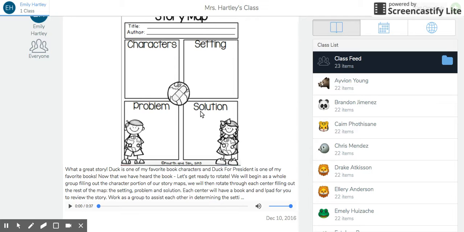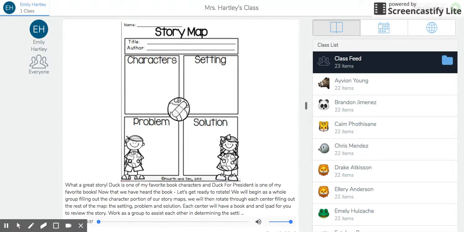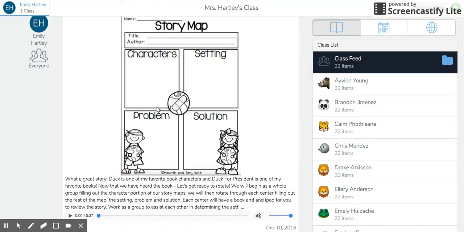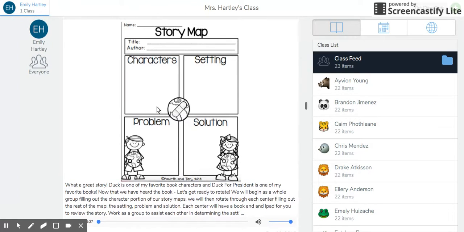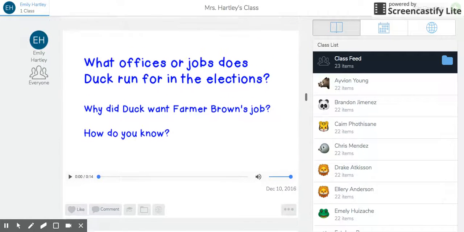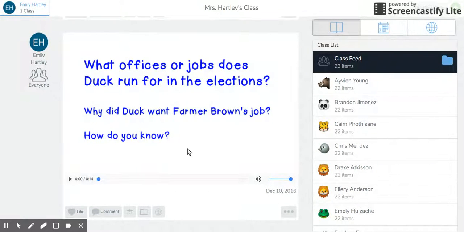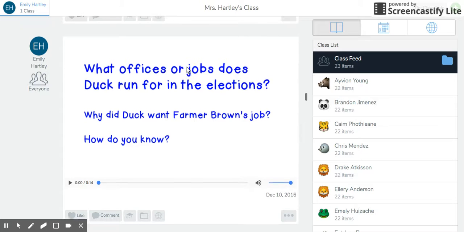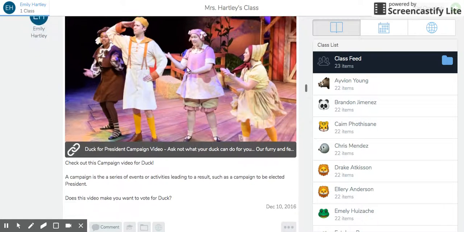So students would be able to revisit my instructions during centers if they weren't able to ask me, which often happens with first graders in centers. There's a lot of asking questions, so this would be a great way to curb some of that, because they would be able to use their devices in groups and hear the instructions again when they needed it. Then to scaffold the students into answering the questions on the very first day of reading the story, we would answer the questions as a whole group.